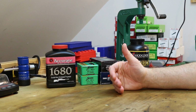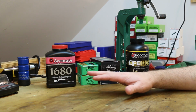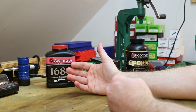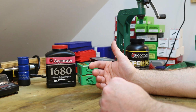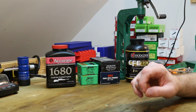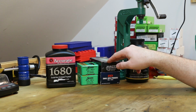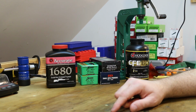Now, the first step in these subsonic bullet testing videos is I like to load up 5 rounds for each gun with each combination of bullet and powder. And then we go out and shoot them at like 10 yards to make sure that the bullet's going to stabilize. We get our initial velocity readings and we see how it's going to function the gun. I have already done that. I loaded up 20 rounds, went out and shot them, and I also shot 3 rounds of the factory ammo in each of my guns to make sure that they were going to stabilize as well.